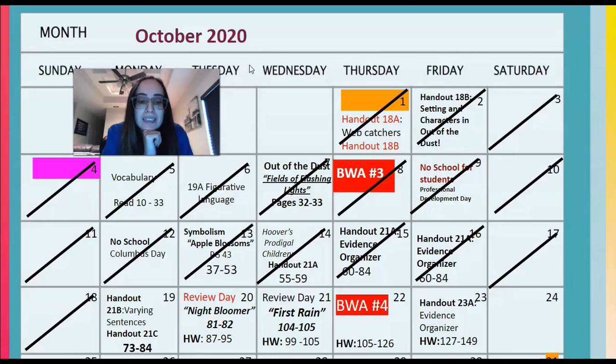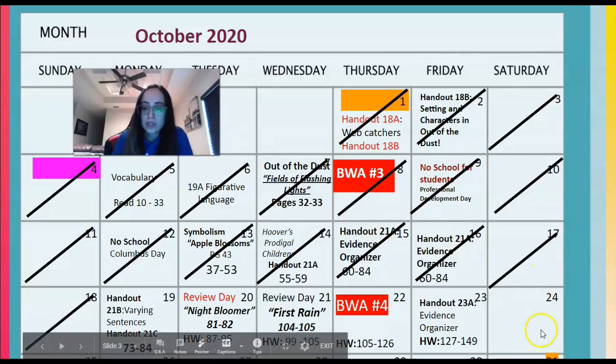You do see there where it says HW, that's your homework for those specific days when it comes to reading the book. So on Tuesday, you'll be reading pages 87 through 85. Wednesday, you'll be reading for homework pages 99 and 105 of Out of the Dust. And then Thursday, you'll be reading 105 through 126. And then Friday, we will land in the pages between 127 to 149. So please don't stay behind. Make sure you're reading those pages. I do provide you with everything you need. The book is online. You have the audiobook, so there's no excuses, okay? Okay, next slide.